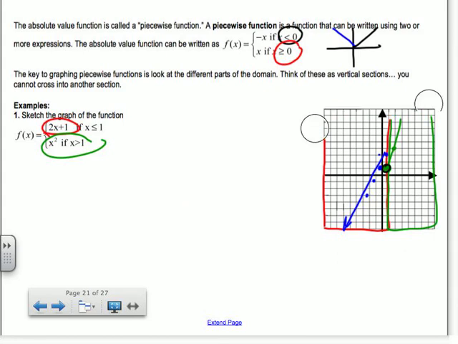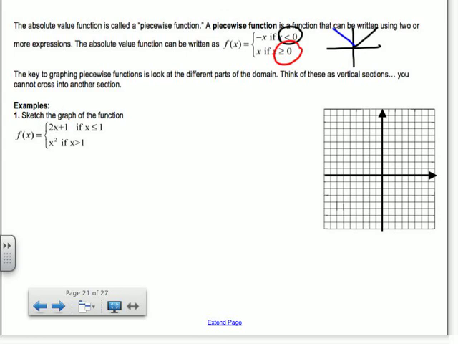Erase, erase, erase, and now I'm going to show you the easy way to do these. If you're really good at your piecewise functions, you can do it that way. You can just think about, okay, on this side, this is what I'm going to have. On this side, this is what I'm going to have. But when people are first learning, I've found that the easiest way for people to learn is to do separate t-tables.